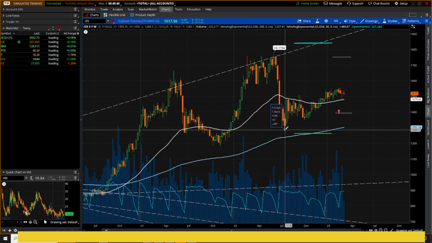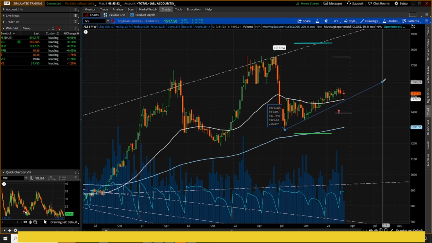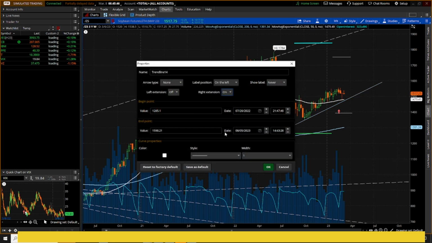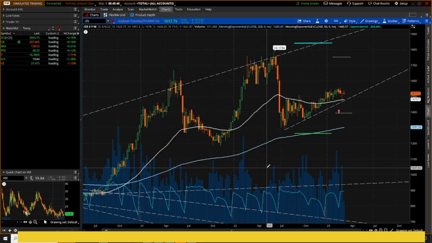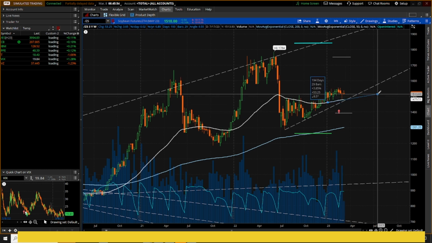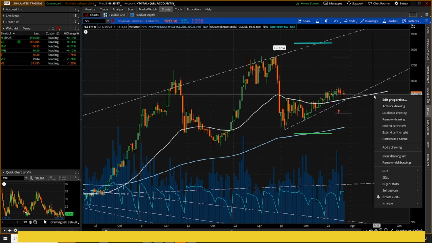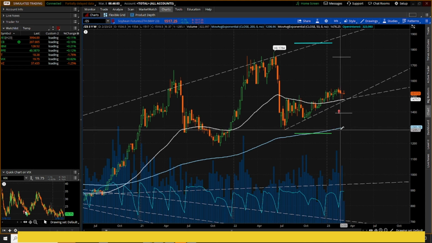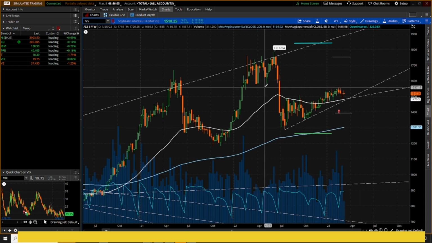It's been a while since I've drawn weekly trend lines here, so I'm going to go ahead and do that very quickly just to let you see how I do my trend lines. I do extend them because I have found that over time they tend to come back in play, and you'll find support from really old trend lines. I had it updated on my other system, but I haven't updated it in this one, so I'll go ahead and do that very quickly so I get some support and resistance.